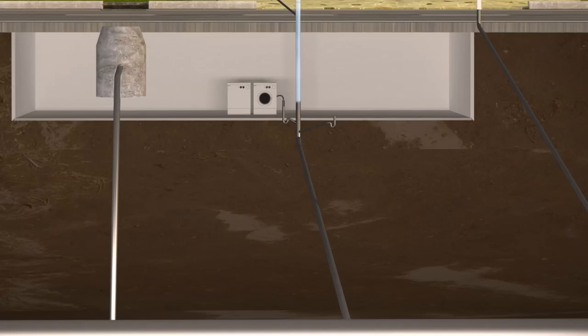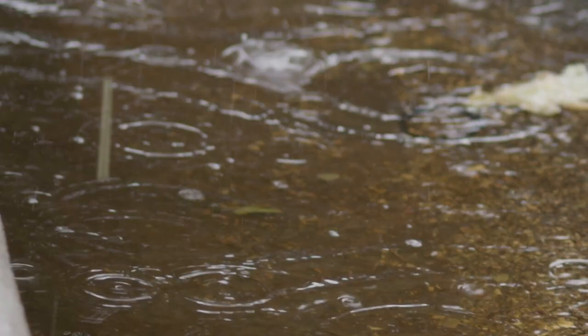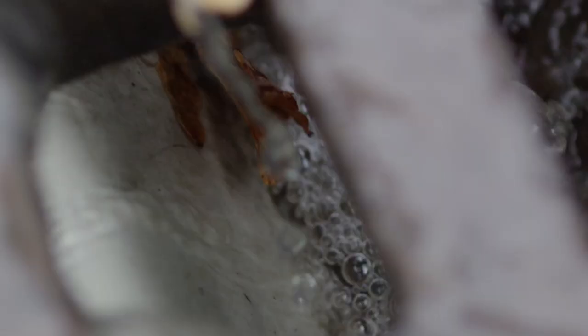What happens down here is pretty cool. Everything that leaves the house through the main drain pipe meets up with the sewer right down here. In some places, it's a combined sewer — both wastewater and stormwater. In other words, everything from inside your house and everything from outside your house — rain, whatever — goes into a single combined sewer, and all of it heads toward the wastewater treatment plant.